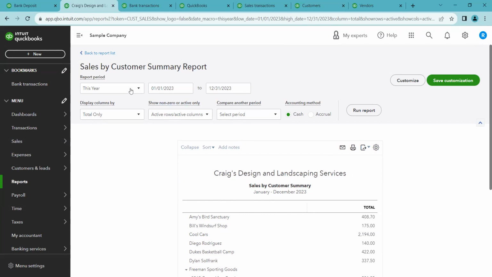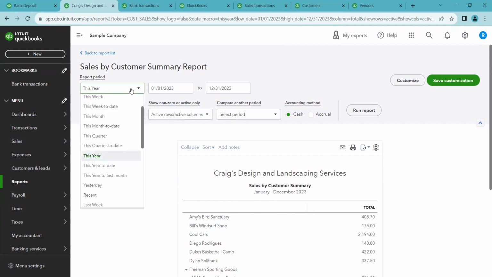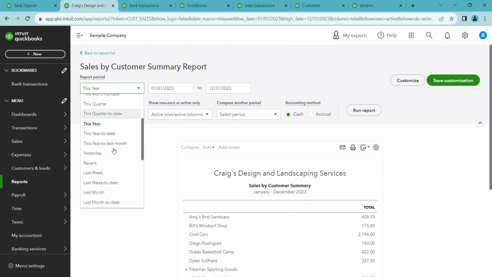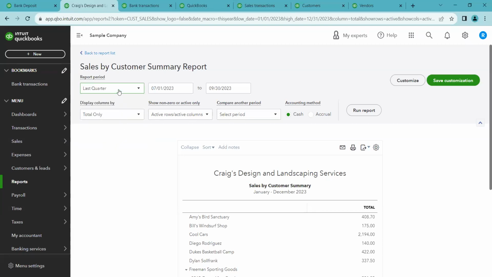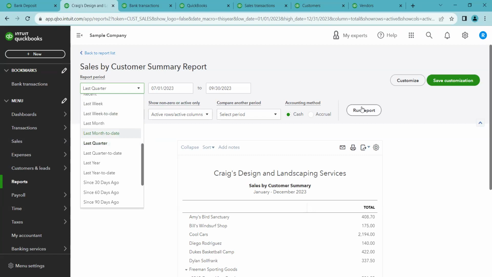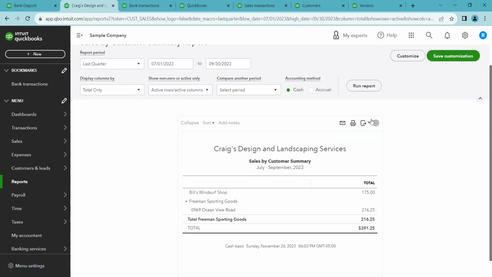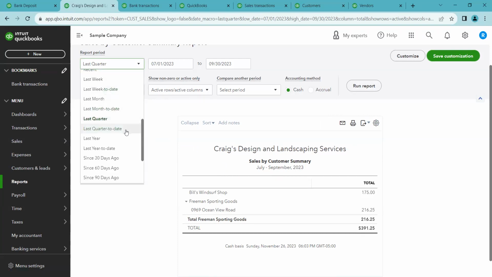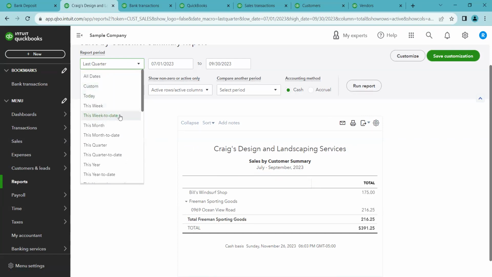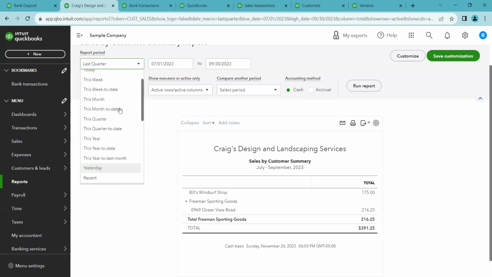The number one most frequently used option would be filtering the date range. And here, let's just say we want to look at last quarter. So we want to see sales by customer, but last quarter. Change it to the date range that you want, and then come over to the right and click Run Report. Then it will update and show you the sales for that particular quarter or whatever date range you selected. They give you a lot of preset date filters that can be really helpful, but in case what you need is not here, you can definitely do custom and just type in the date range that you need. All right, another choice that, let me come back to where we were.